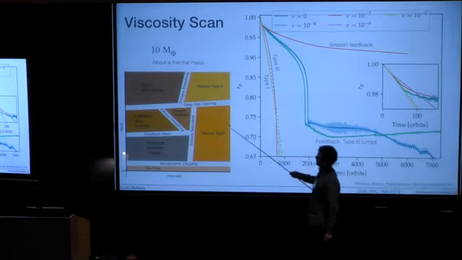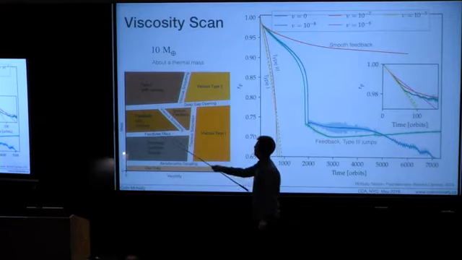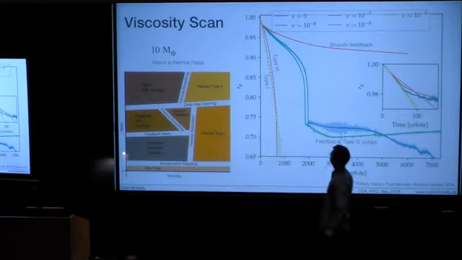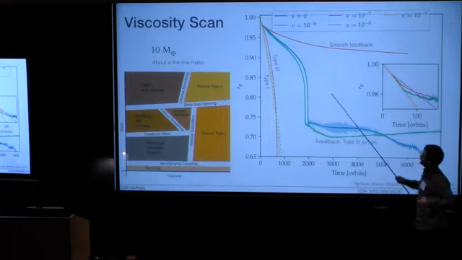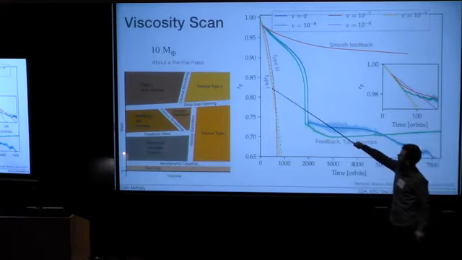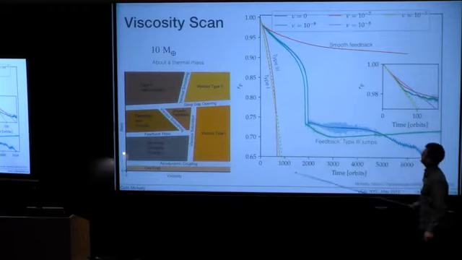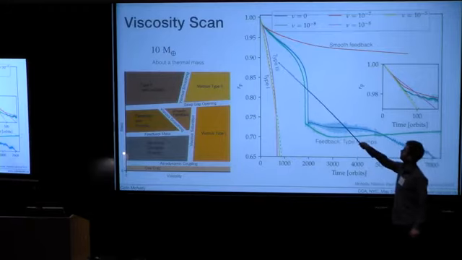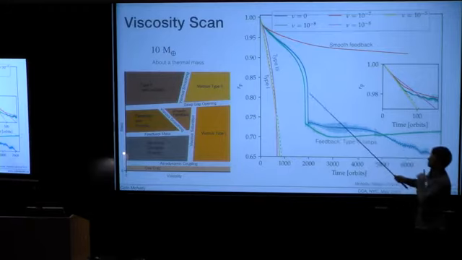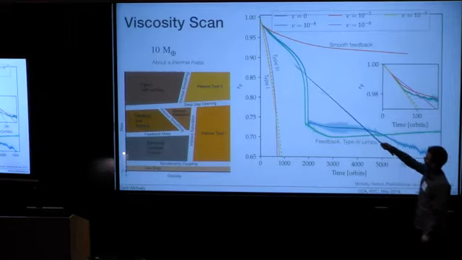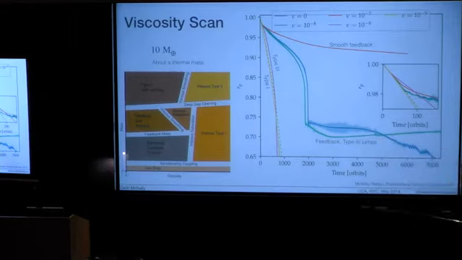Now, quickly I'll show you a scan across viscosity from high viscosity to low to show this change in behaviors. So at the highest viscosity, I can get something that agrees quite well with the type 1 migration rate. As I go down to a little bit lower in viscosity, this is a heavy enough planet that it drops into type 3 migration immediately.